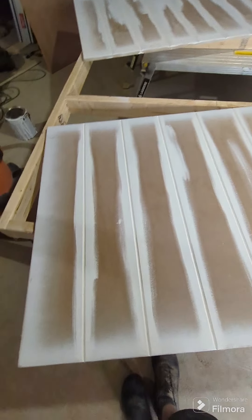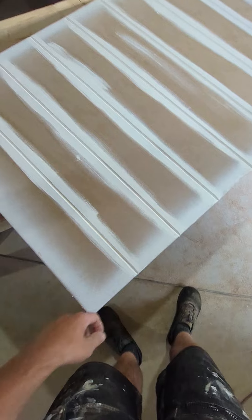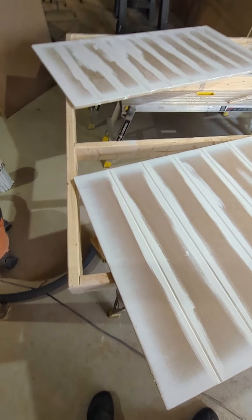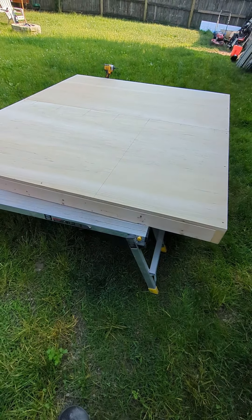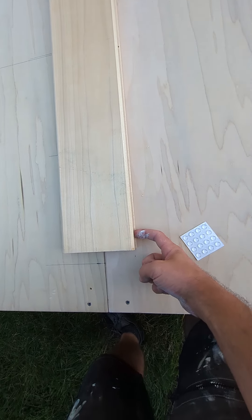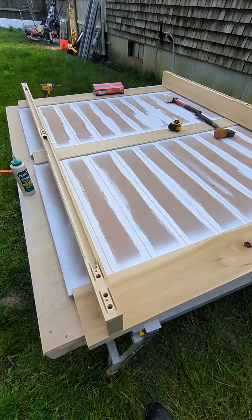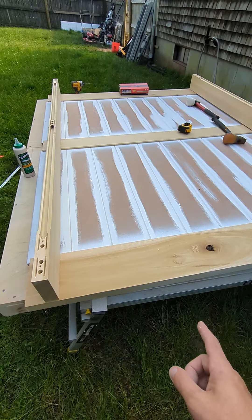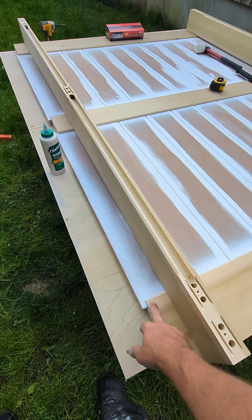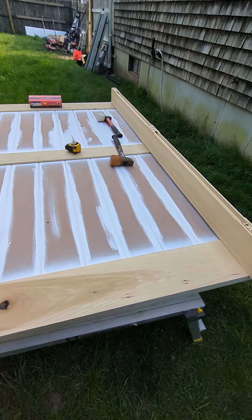We got the two panels grooved and primed — I wanted to get paint on where it would be tough to reach inside the dados. So we have to break down the whole setup and reset it outside. We found a nice flat spot on the lawn in the shade and reconstructed our little table. I've got these little bumpers to stick in the dados — we obviously have some space around the panels for expansion and contraction. Started by setting the two panels to the middle rail and putting the bottoms in. Note to self: get an 11/16ths or potentially even a 7/8 bit for these dados because it was really snug even after sanding.